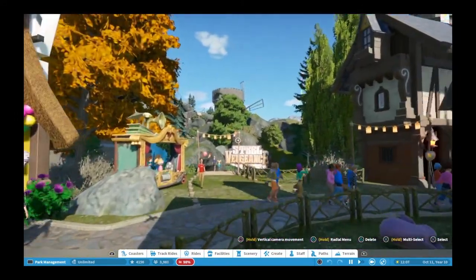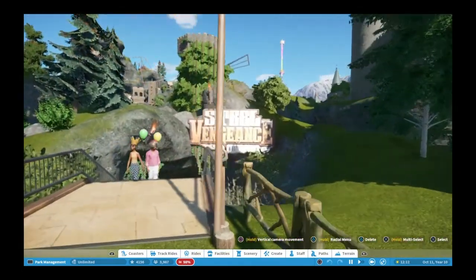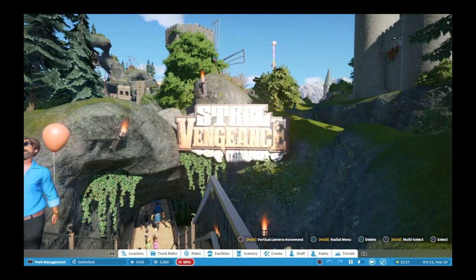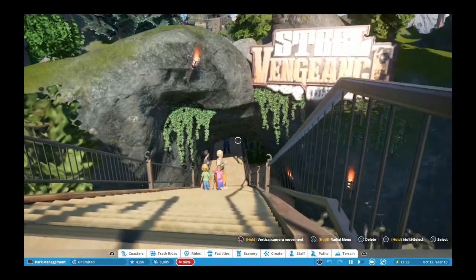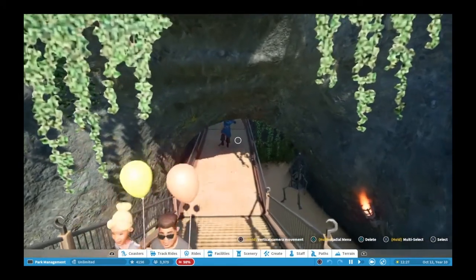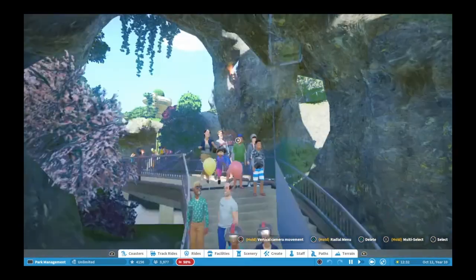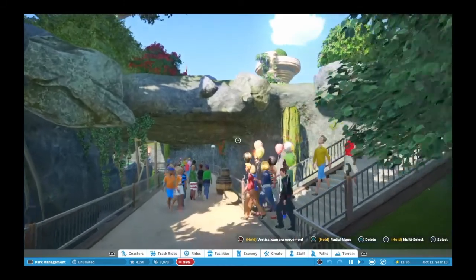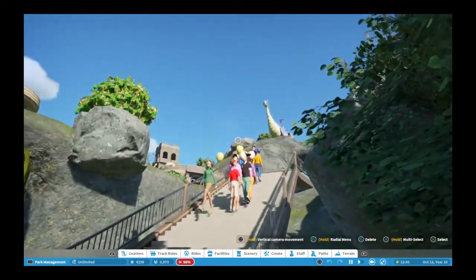Hold on, hold on, bro. Steel Vengeance. I ain't know they had this sign on here. I actually got the Steel Vengeance ride in my Frontier Park, the real replica of that ride. I'm definitely gonna go check on my menu screen and see if I got that sign too, because I could put that on my ride instead of the one I got. Did that, man, like I said, you always learn something on this game, all the time.